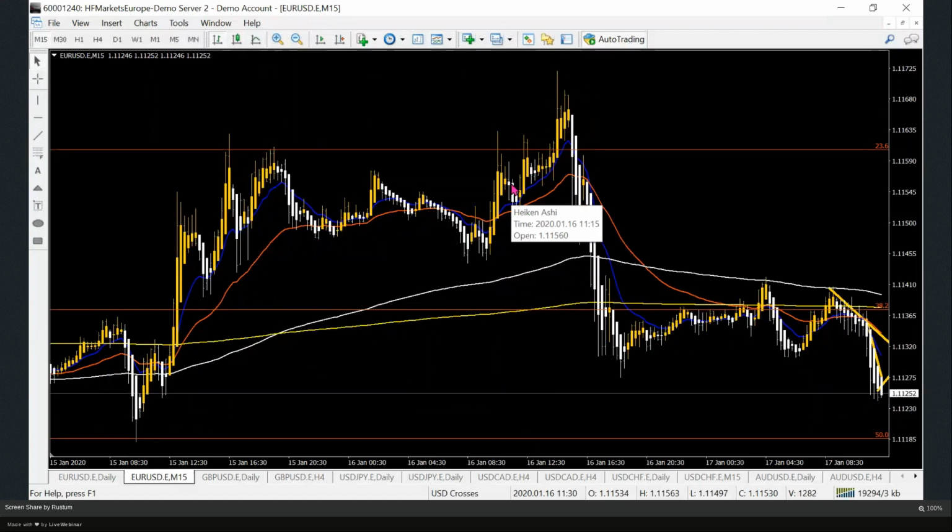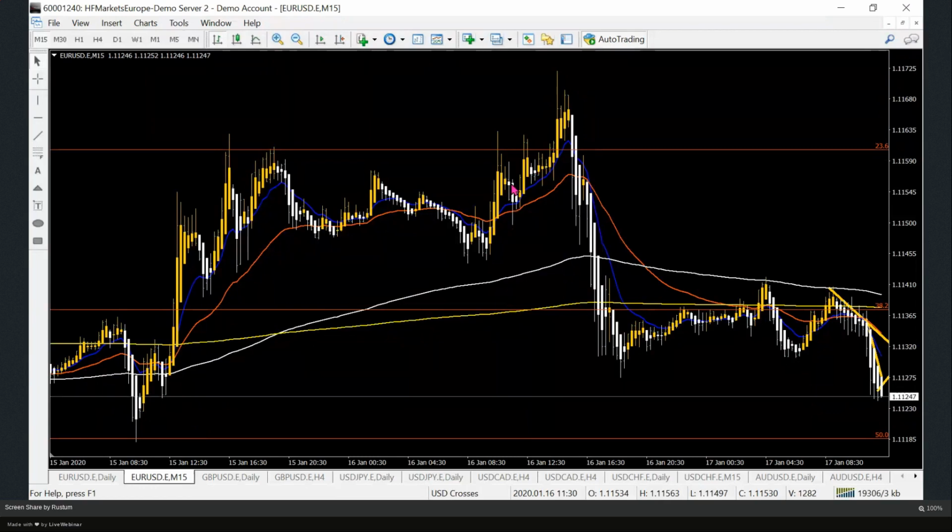And then if you are looking for your entry on the 5 minute, then obviously you're going to have to sit there and watch for the price action. But the zones, it depends on how busy you are and what sort of a job you are doing. So I like a 4-hourly gap because I want to help my kids with the homework and all that. So I need to have this massive 4-hourly gap.